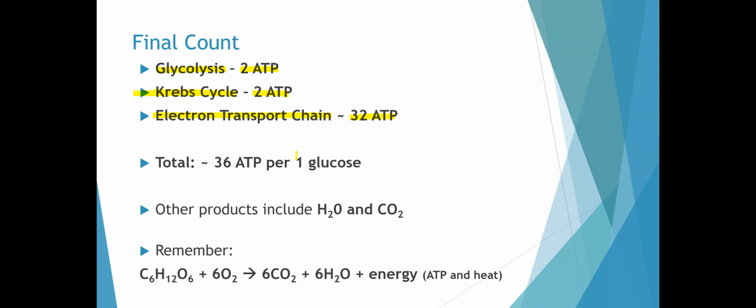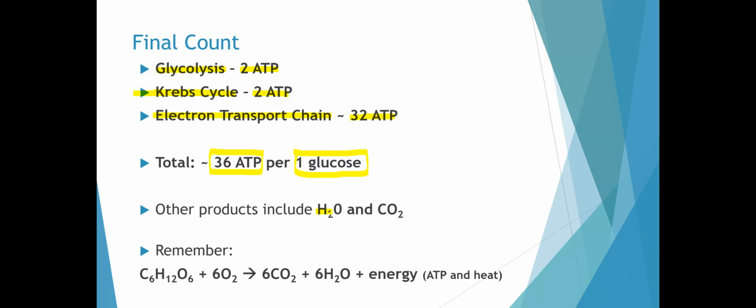So from one glucose molecule, this is for one sugar, y'all. Keep in mind how many sugars you must eat when you eat a carb. If you eat a honey bun, or if you eat rice, or if you eat a potato, you've got tons and tons and tons of glucose molecules. So these are just the numbers for one molecule of glucose. We have way more than that in our cells, okay? But for that one molecule of glucose, with the presence of oxygen, we got about 36 ATP. It's not a perfect process. Sometimes we get a little more, sometimes we get a little less, okay?